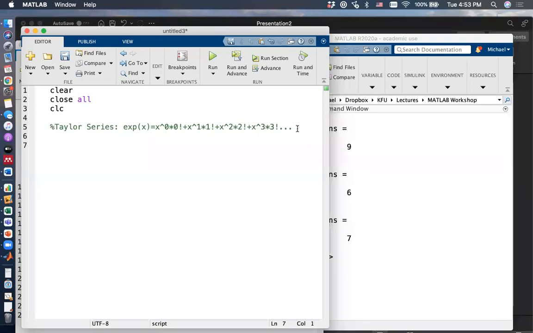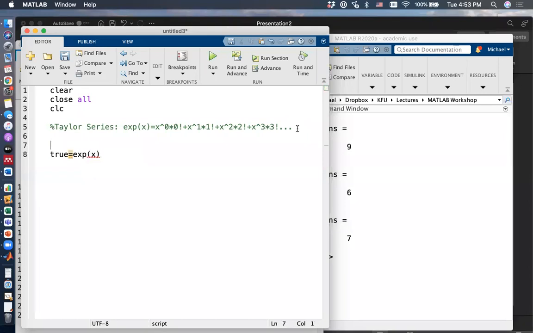Okay, so what we're going to do is see how many times through a for loop it takes to get within a certain percentage of the real value for e to the x. The true value of e to the x, we can calculate in MATLAB like this, exp of x.